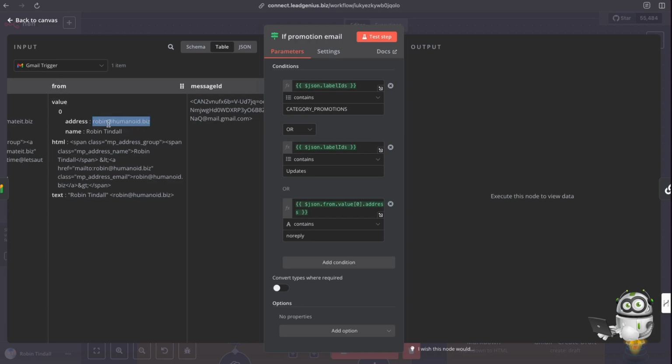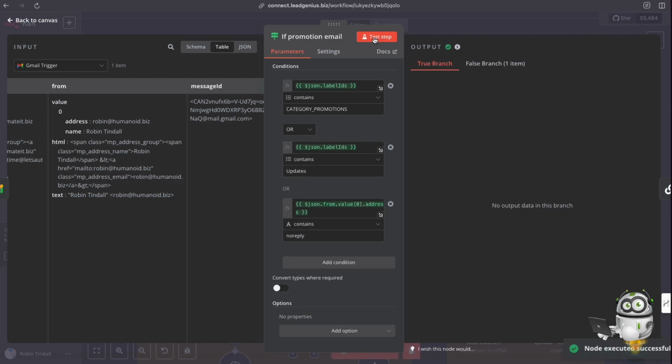If this had no reply in it, for example, this step would come through as true. It doesn't have any of these, and therefore we wouldn't go ahead. So let me show you what I'm talking about. As you can see, I've got an "or" criteria. All this can be true. It doesn't have to be "and". Be careful not to make it "and", because then they both need to be true. Any one of these will trigger this.